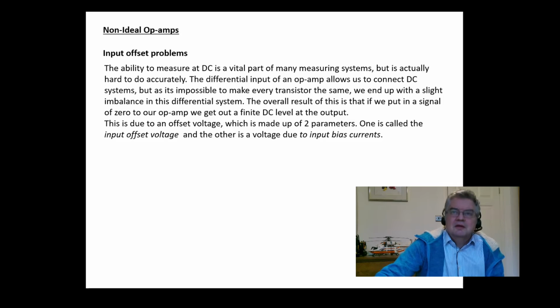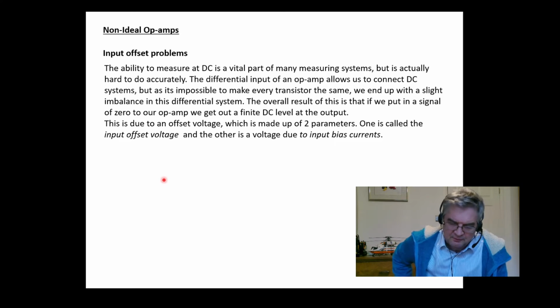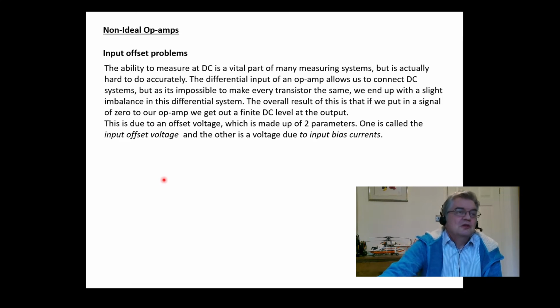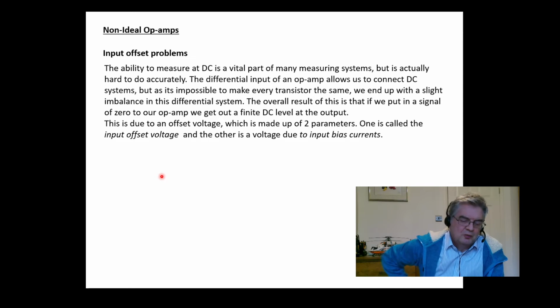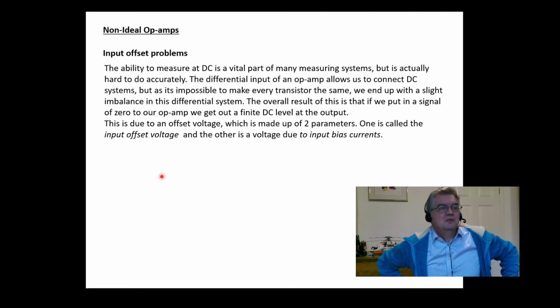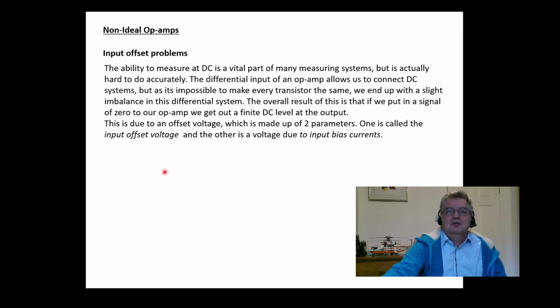Right, so let's kick off where we were. At the last lecture we had a bit of an introduction to what we were going to do, and then we started looking at effectively a bit of revision in amplifiers and things like that. And we've looked at a little bit of long tail pair work and some of the ideal characteristics. And then I said there was going to be some non-ideal characteristics, and we stopped at that point.